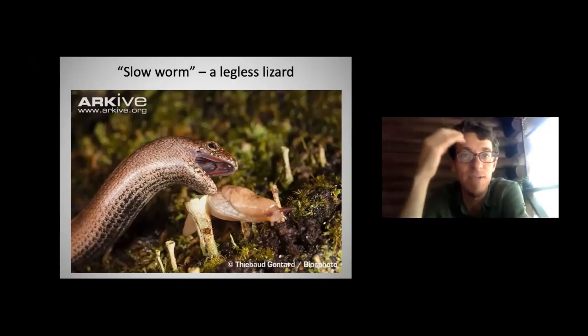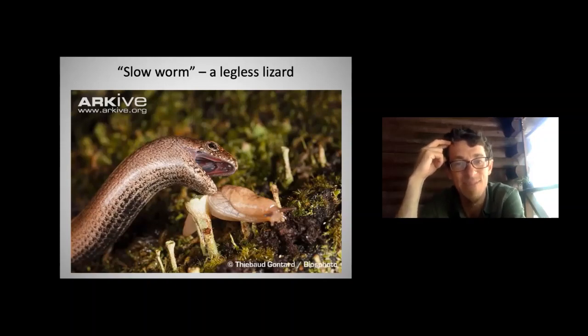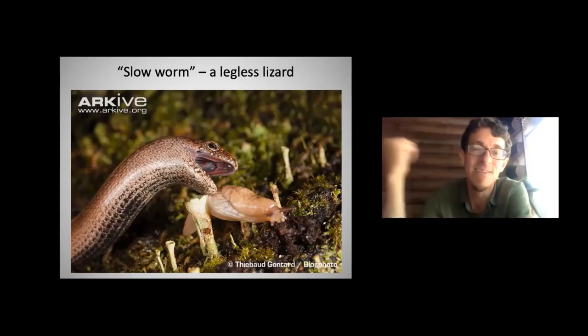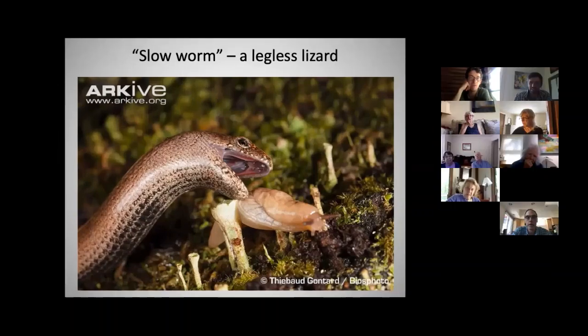But this is a European species that the common name is slow worm, which is really just kind of a dumb, not accurate name. It's not an invertebrate, it's not a worm, but it's just kind of history of people seeing something small and legless and being like, oh, must be a worm. And then that's just passed down over time and continues to be sort of a confusing common name. So hopefully this is clearing up some of these things a little bit.